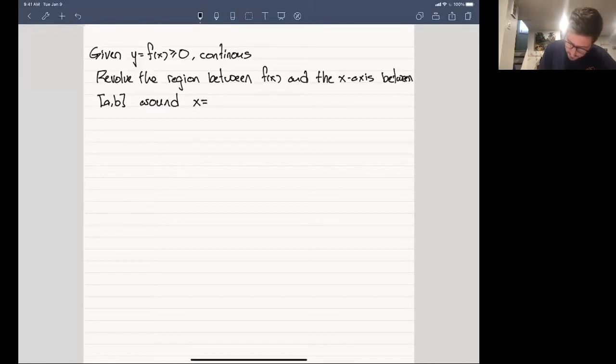And to keep our lives simple, we will assume L is less than or equal to A. So we're rotating this thing around some vertical axis that's to the left of the endpoint. Now, you can do this with L larger than B as well. That's perfectly fine. And I hope that you can extrapolate based on what I'm going to show you here. But let's keep it simple for now.